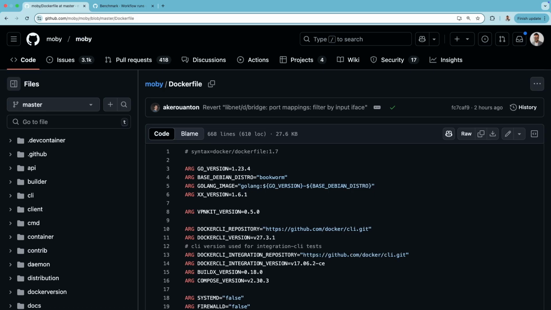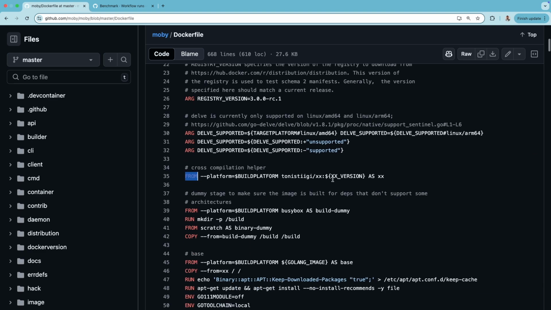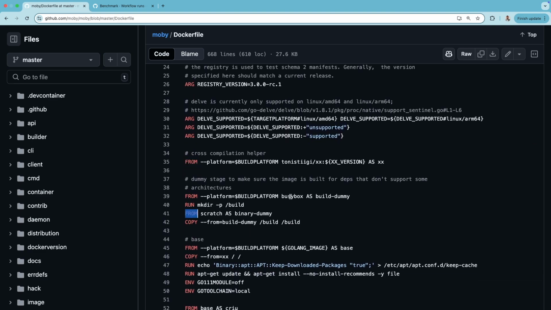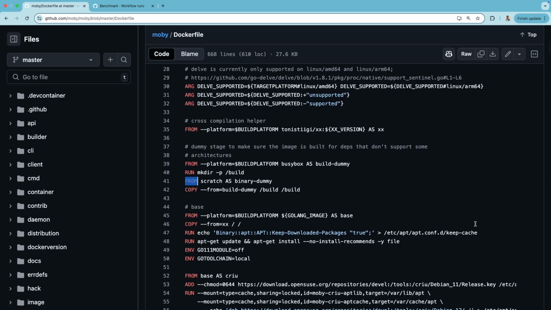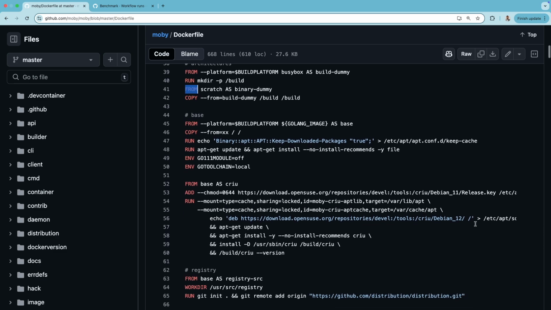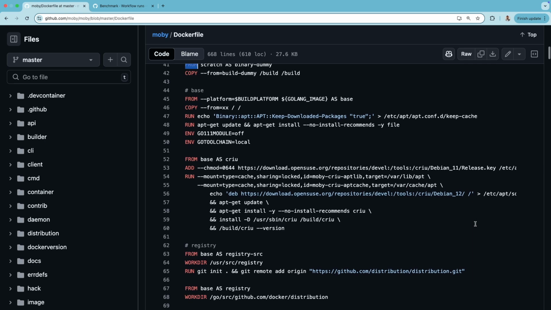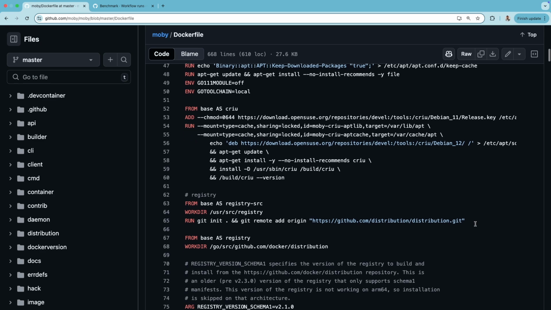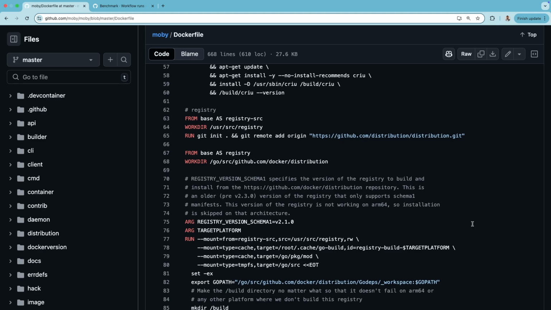To get started, you need a source code repository with a Dockerfile. Here, I have a source code repository with a multi-stage Dockerfile. This basically means that this is a Dockerfile with multiple FROM statements to break the build process into stages. This helps keep the final image lightweight by copying only the necessary files from one stage to another, discarding anything unnecessary. It speeds up builds by leveraging layer caching, reducing the need to rerun expensive steps. Plus, it enhances security by minimizing the final image's attack surface and keeps the Dockerfile organized by separating concerns.